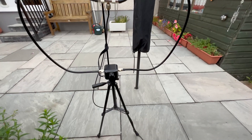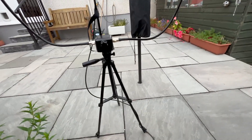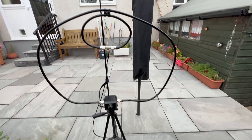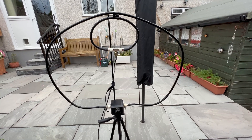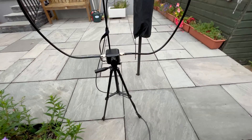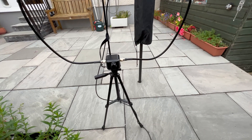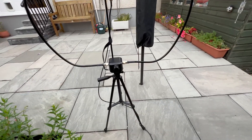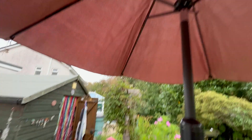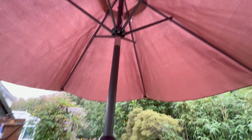I'm going to be doing a bit of FT8 later. The loop is sat about one loop diameter above the ground — it doesn't look that way but it's just the angle of the camera. I had the tripod extended so it was sitting around four and a half feet above ground level, but that didn't give a good SWR. The optimum for performance is one loop diameter — that's what most manufacturers recommend. I've had to put the brolly up; there's no sun today, it's about 20 degrees, and we've had some light showers so I didn't want to get the equipment wet.